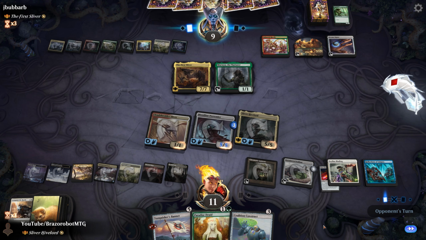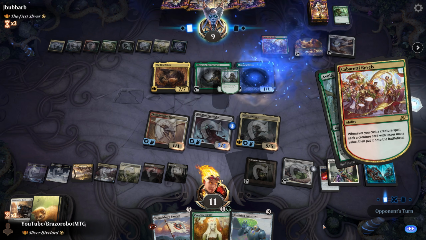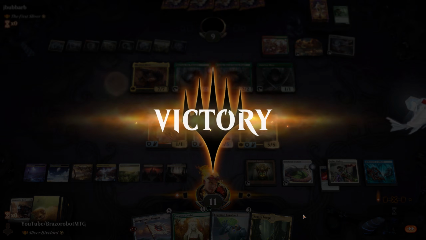Wow, they had an insane board state. Ayula. Oh, I love you, Ayula. I truly love you. Cascades into Llanowar Elves, and we win. Yes!